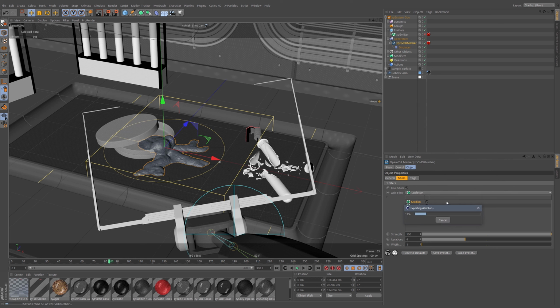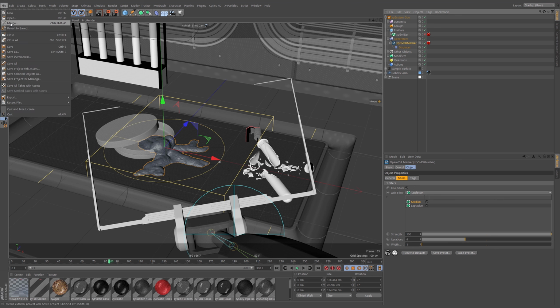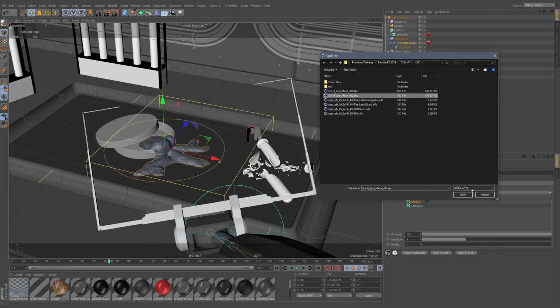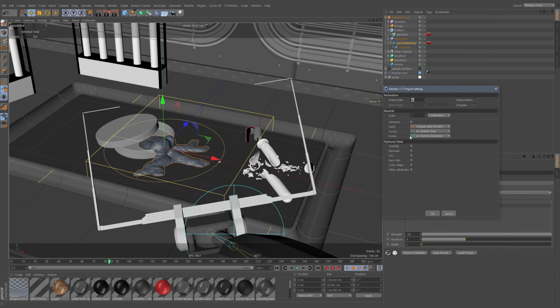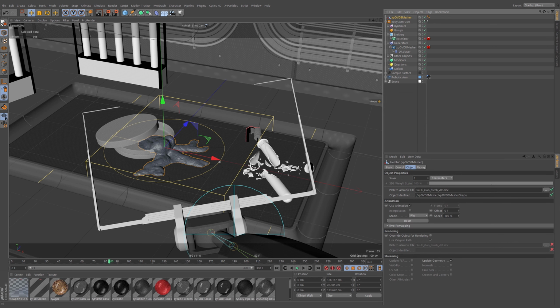It will cache really fast because even though it's a lot of polygons and a lot of frames, it's already cached via XParticles, so it's just loading it in and saving it to disk as an Alembic file. It'll be quite large when we merge it in here. So if I go to File, Merge, and merge this one in, you'll see it comes in with some options, and everything there is default. I think that's fine. And there we go. We get our OVDB mesh.